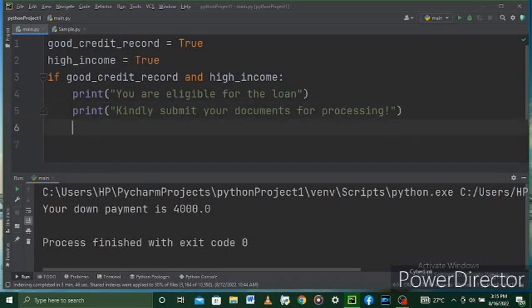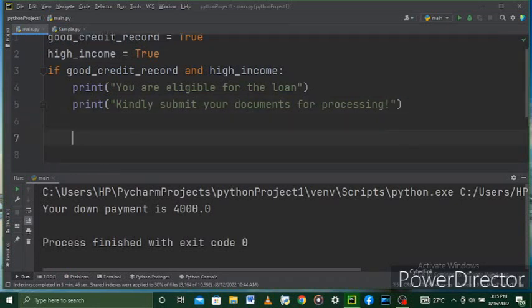Okay, so the next thing we are going to also look at is the elif aspect of it.